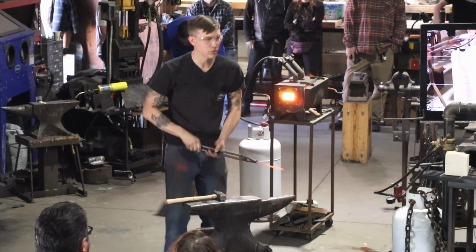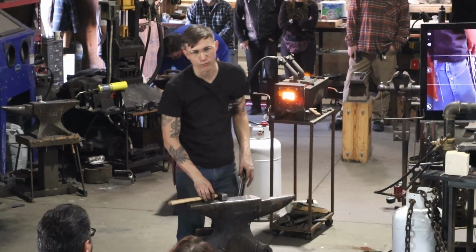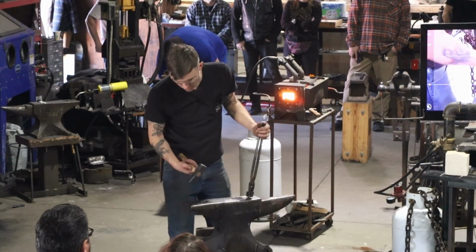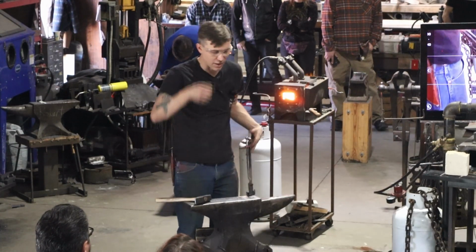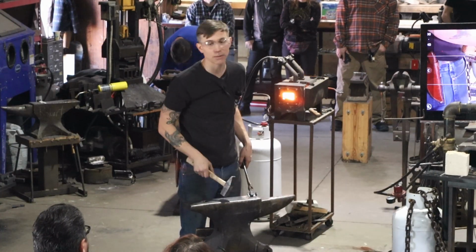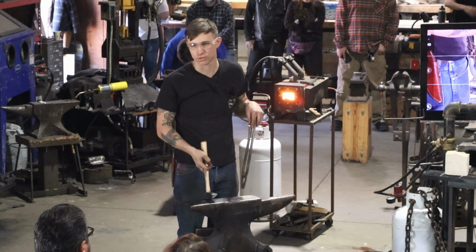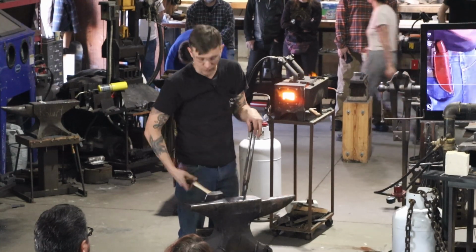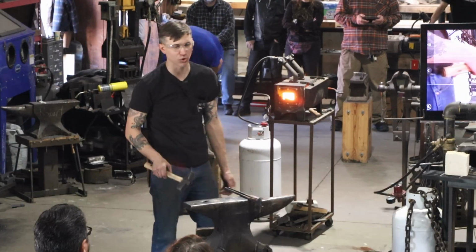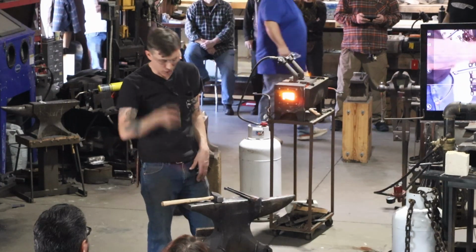A note about hammer blows and hammer use. I'm not the biggest guy, and so when I move a fridge, I have to pivot it and rotate it, and it'll just lift stuff above my head. And I found the same thing with hammers. If I get the right amount of whip on this, let it go free, bring it up high, there's a lot of natural physics that are going to make those blows rock that steel. But if I try to use my muscles to do it, it's terrible. It doesn't work. Now, bigger dudes may be able to rely on their muscles, and that's a bummer for them because they don't have to. You can let that hammer do that work.